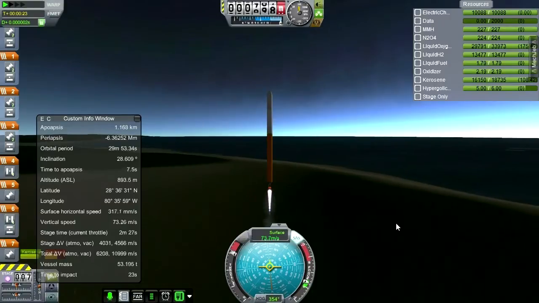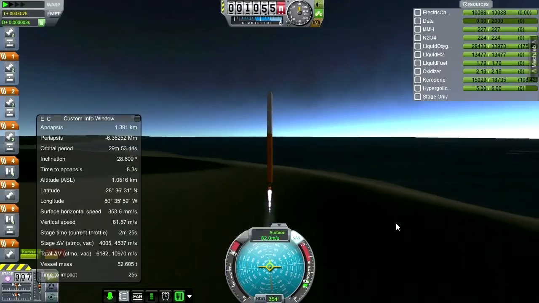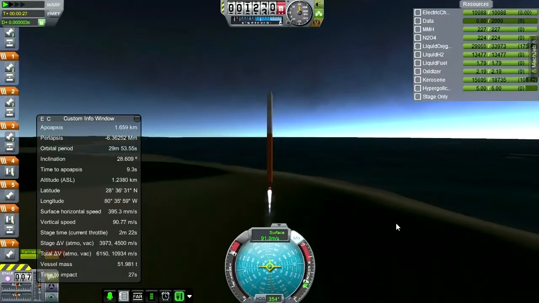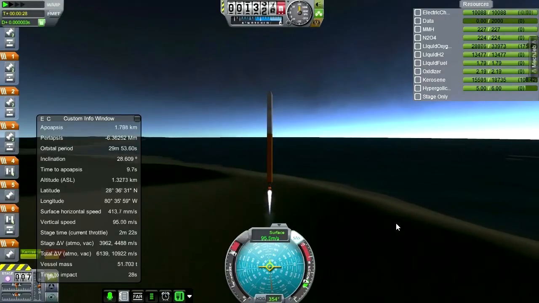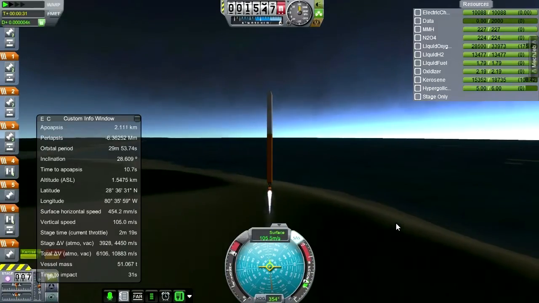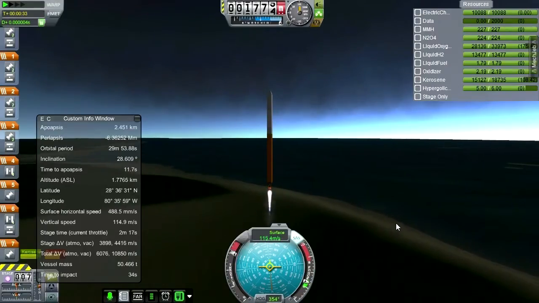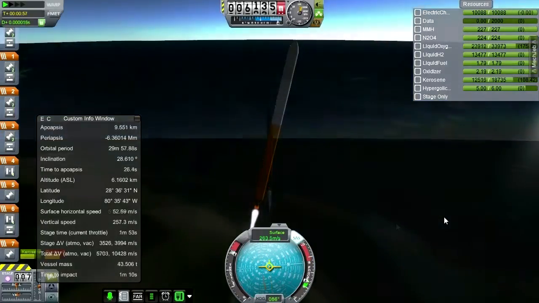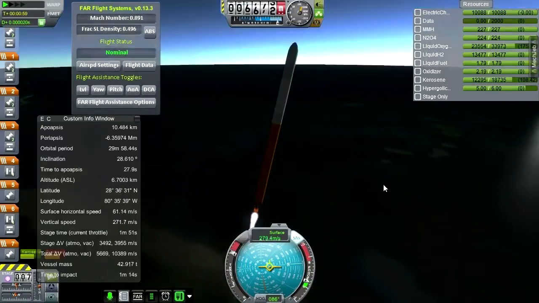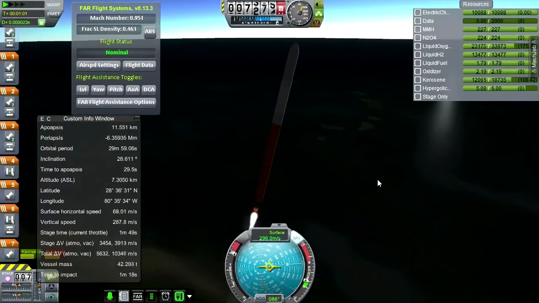Now we do want to get into a roughly circular orbit, pretty circular orbit, and we want it to have a period of an hour and 30 minutes. And that way we'll release a new satellite and boost a new satellite every four orbits, so every 6 hours. It looks like FAR doesn't have any problems with us, and considering how well shielded we are, I sure hope not.